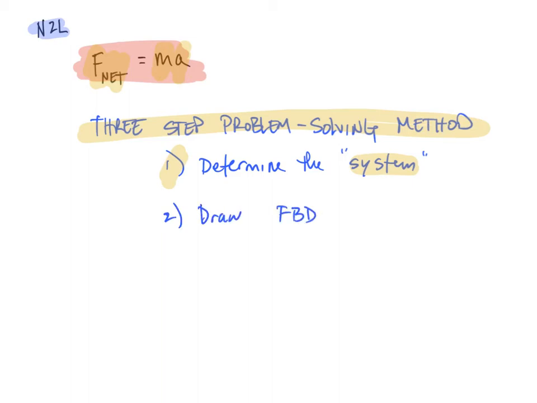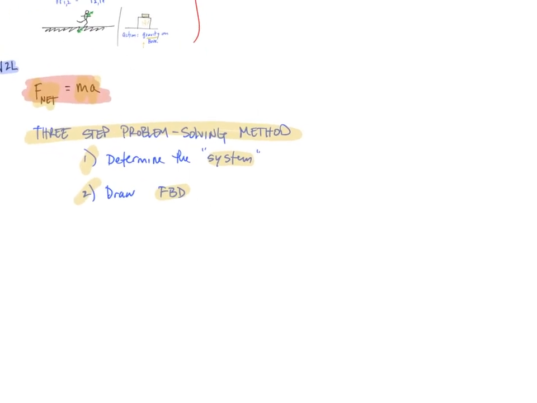for that object. And I'm going to say a word about what a free body diagram is for those of you who may not remember. What is a free body diagram? All a free body diagram is, is a diagram where I take a situation and I draw all of the forces that are acting upon it. So for instance, I'll give an example of an FBD.